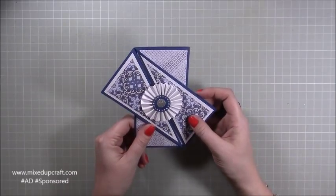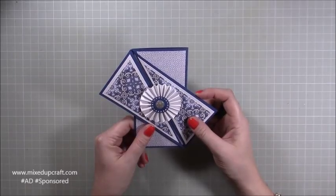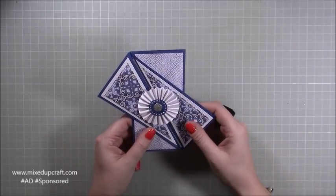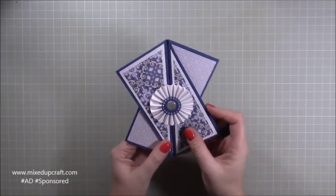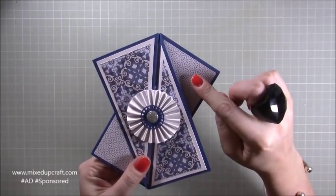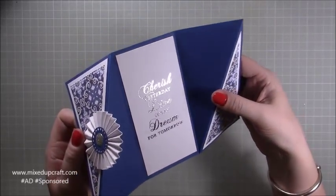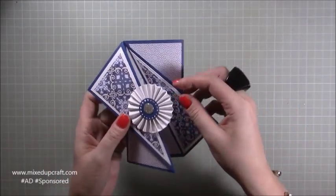It's Wednesday, so some of the products I used are from the April Hobby Base Craft kit. All the information is always in my description box below and links to my blog where you can find out more information. The theme for this month was a taste of Morocco, so the papers I've used here are these gorgeous Moroccan printed ones. I've made this rosette myself and inside I've used the foils that also come, and this lovely sentiment: cherish yesterday, live today and dream for tomorrow. I think it's an absolutely gorgeous card.